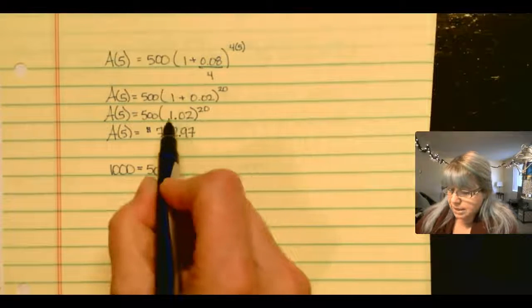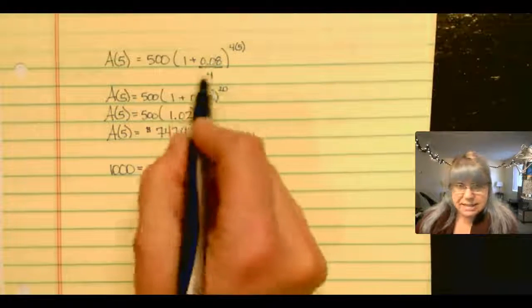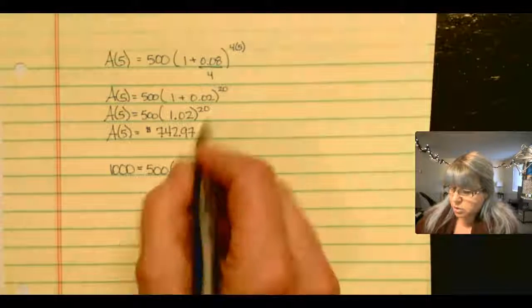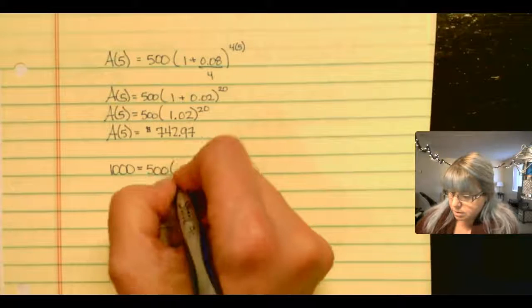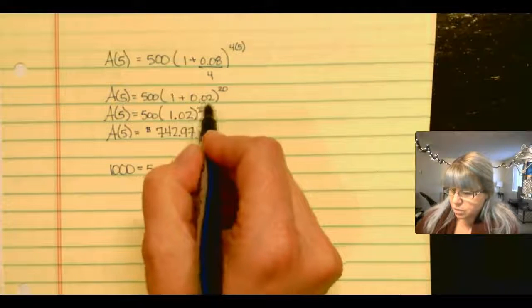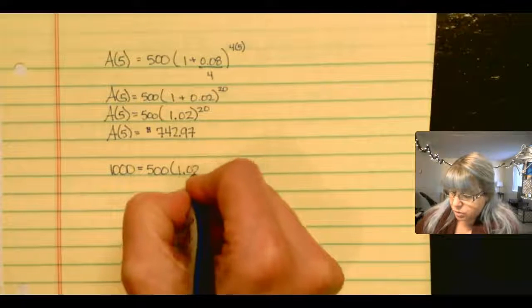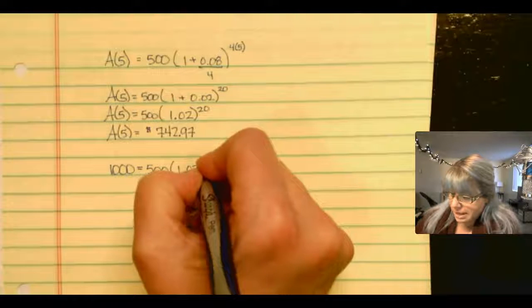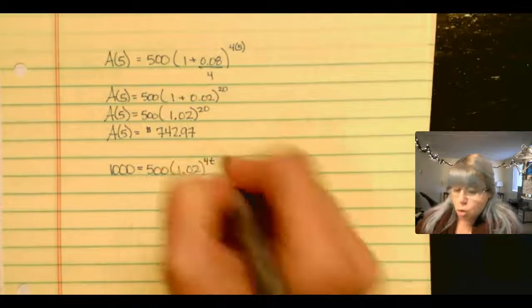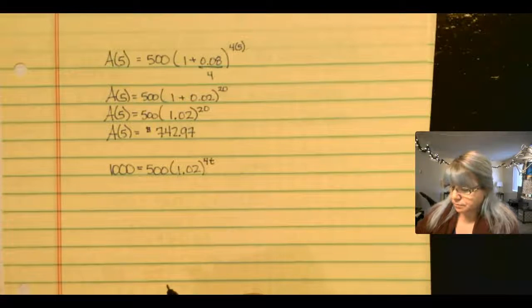I'm going to go ahead and skip to the 1.02 because all of that is exactly the same. So it's 1 plus 0.08 over 4, and that reduces down to 0.02, and then that adds up to 1.02. I'm skipping some steps because I already did the work. My n was 4, but I don't know the amount of time that it's going to take.